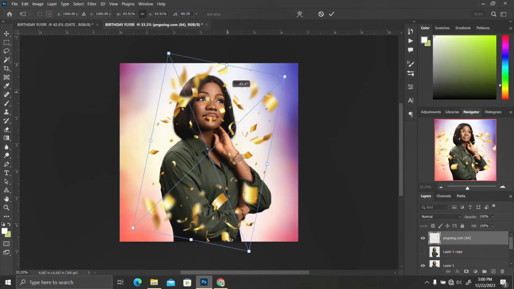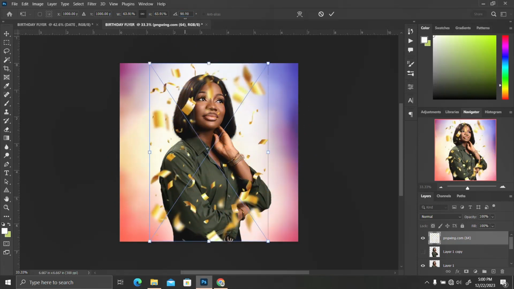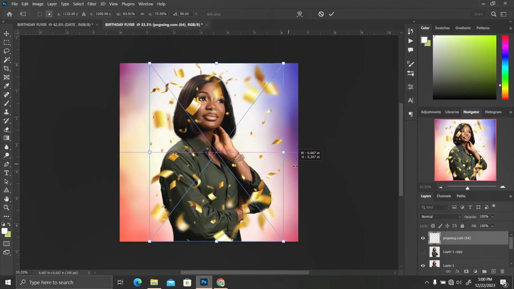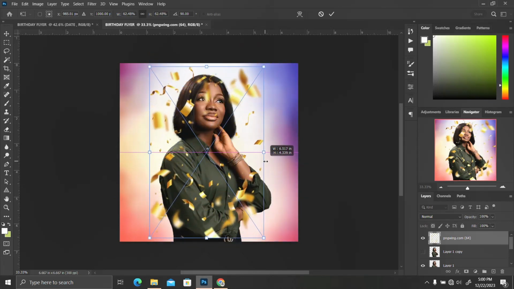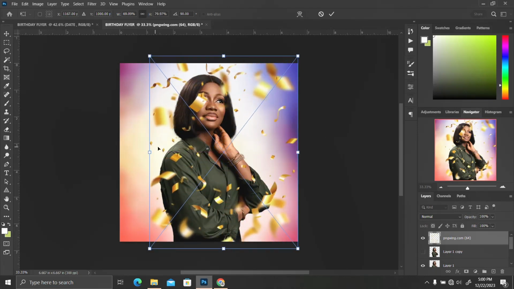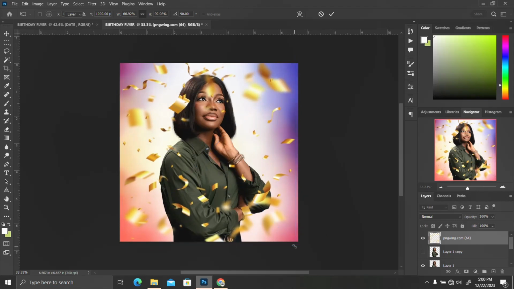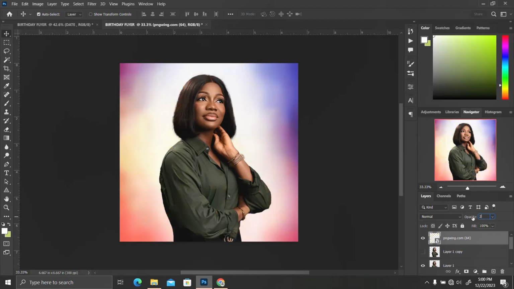Then I'll rotate it 90 degrees like this, minus 90 like that, and then hold shift and drag here to hit. Hold shift and drag here to hit, and then shift and then here too to hit. Then reduce the size. Good. Something like this is not bad at all. Then I think we reduce the opacity to, let's see, 30, and let's see, 32, not that, so let's see 40.